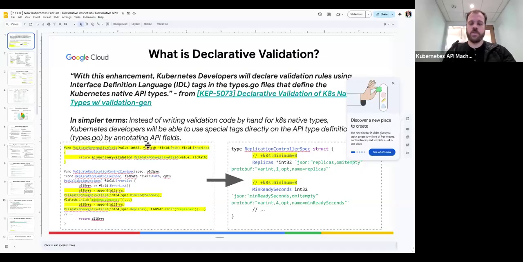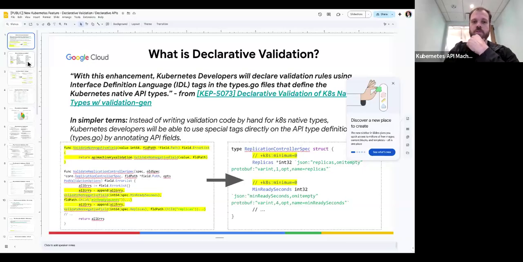Here you can imagine, throughout the API, you might have to specify the minimum value for an int field, or maybe a max length on a list. And these are all done in bespoke ways throughout the code. That's just a small example. So those are OpenAPI style tags, but there are also other tags.